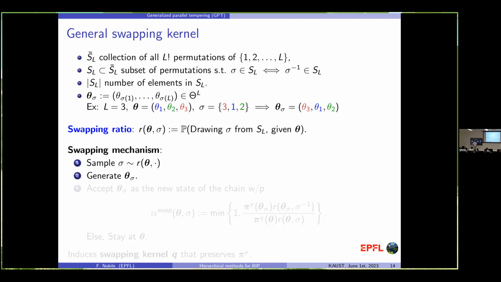If you have a rough idea of the distribution, let's say it is multimodal, you want level zero to be wide enough to be able to jump from one mode to another. You want to inflate, but this requires some knowledge of where the modes are, how far apart they are, and how much you have to temper. So I still don't have a good recipe for choosing the temperatures.